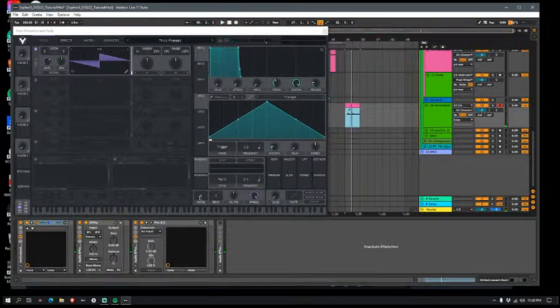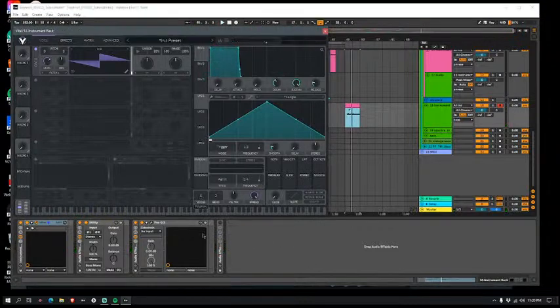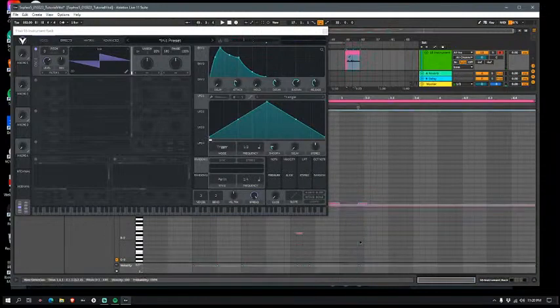So first I'll do 3 voices, so that 3 voices play but no more than that. Let's do kind of a wobby type sound, and I have to pitch this up a few octaves.